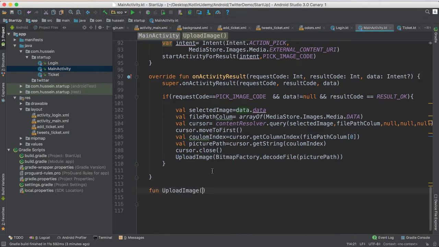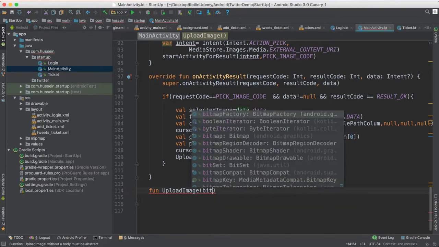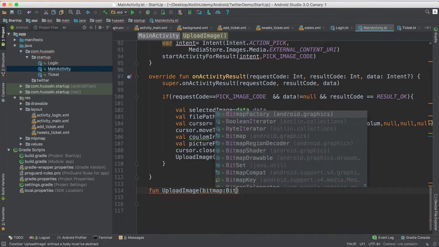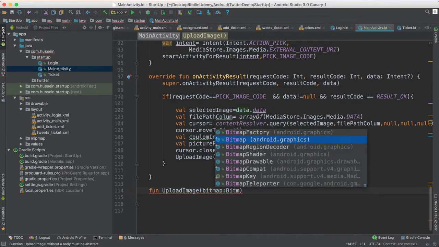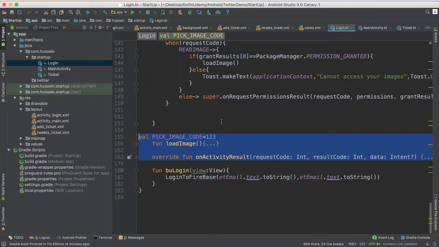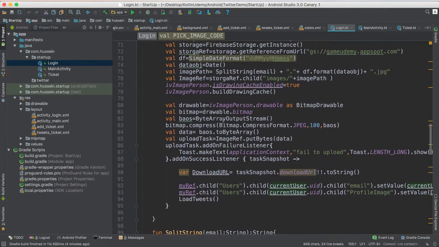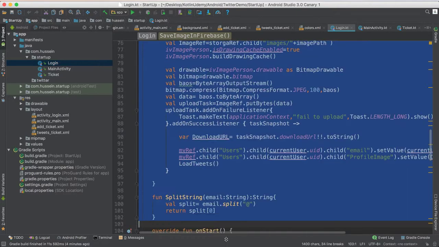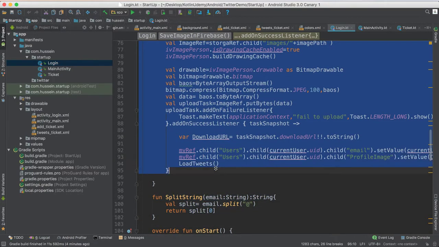That means there has to be a function for upload image, responsible for taking the bitmap image from here and uploading it. So it will take a bitmap. I just change the image to a bitmap and upload it. So when we get the image as a bitmap, if I go to my login page, you remember we did the upload for the image, and there are many steps we did: getting the image, file, path, all this information. Let me just copy it and remove the things that I don't need.